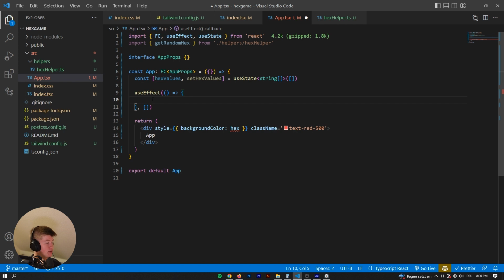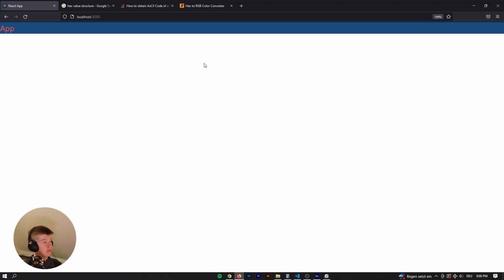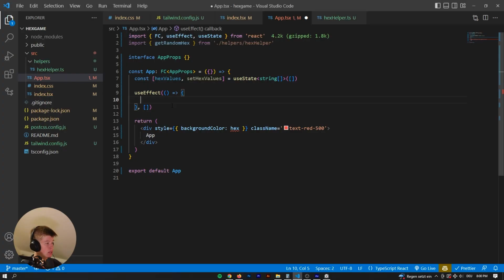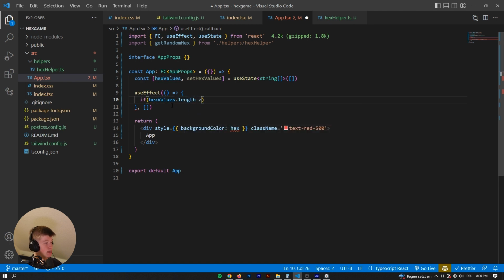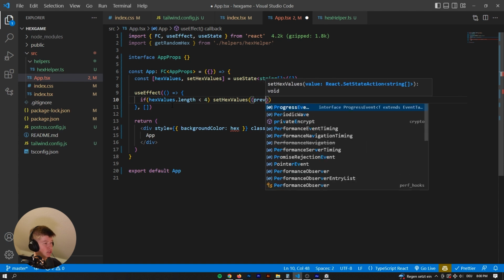And then in the use effect, what do we want to have? So we want 4 hex values right here because we want 4 buttons. Now, if you had 6 buttons, you would want 6 hex values in here. We want 4. So if hex values dot length is less than 4, because if it's equal to 4, then we have what we need. If it's less than 4, then we are gonna set hex values to whatever it was previously.